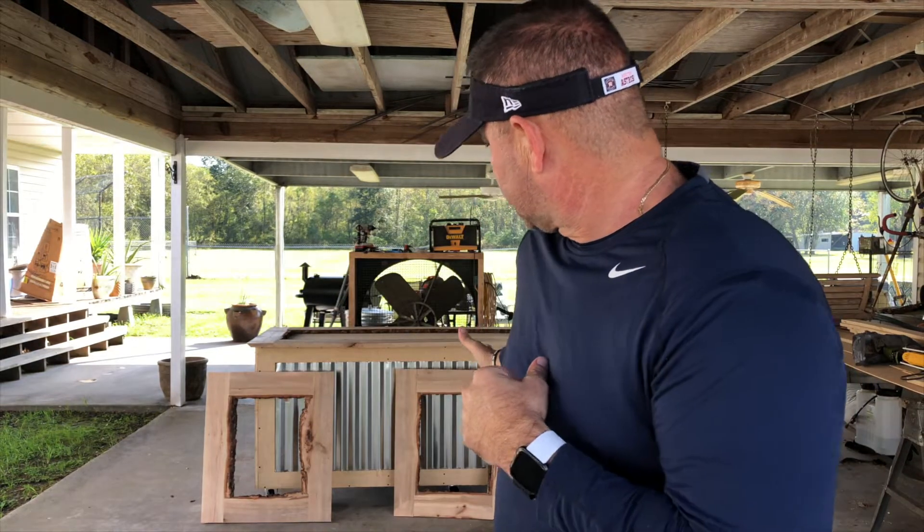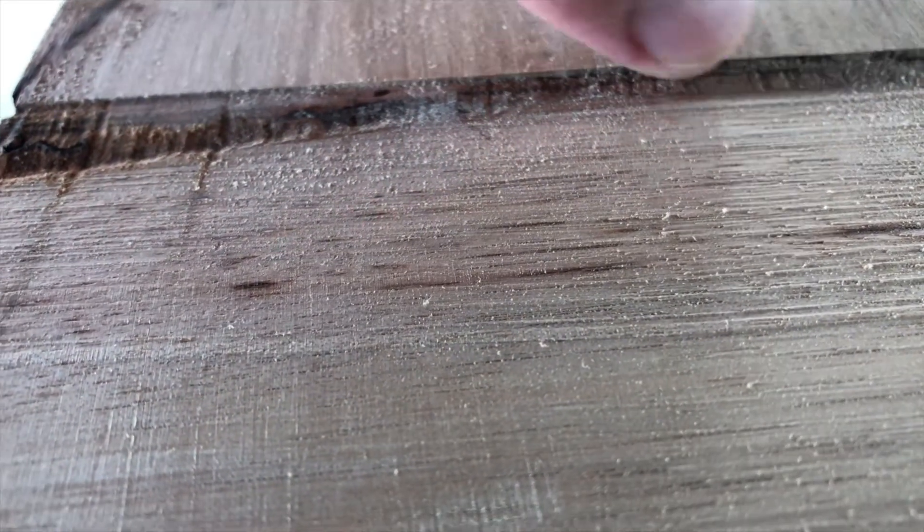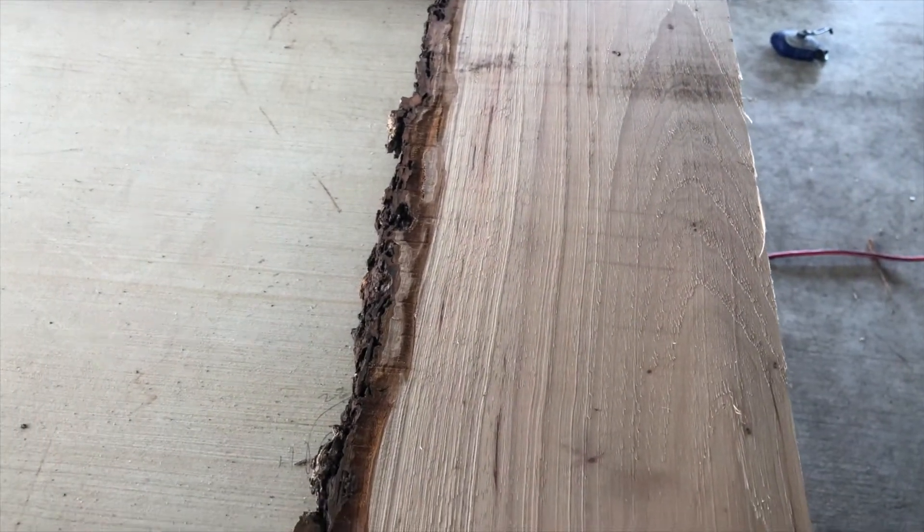Good morning everybody — I don't even know what day we're on anymore, five, six, maybe even seven. Anyway, we want to put everything together today. Going to sand it down real well and get it prepped out. We got all this stuff prepped up and ready to go. Let me show you what we're trying to achieve here — we have a little lip on this thing right here that we need to take out, and see how this wood is raised? That's from the planer. We've got to sand all this out. Even though I like a rough cut, this final project is going to be nice and smooth and really pop. Got to get this sanded down, get these edges flushed.